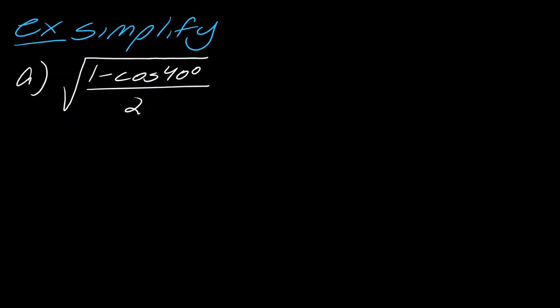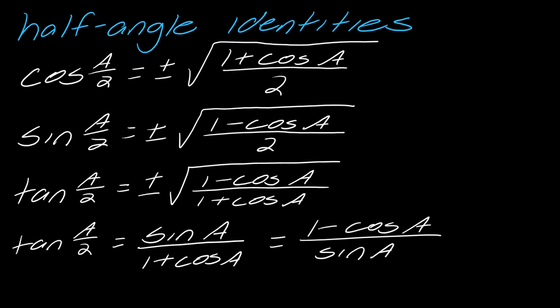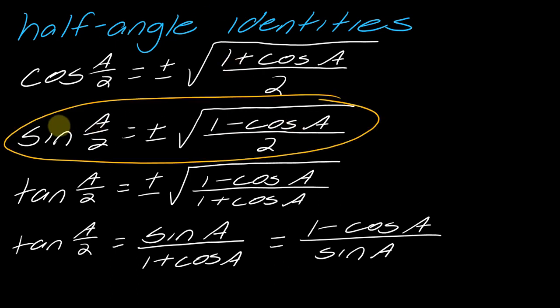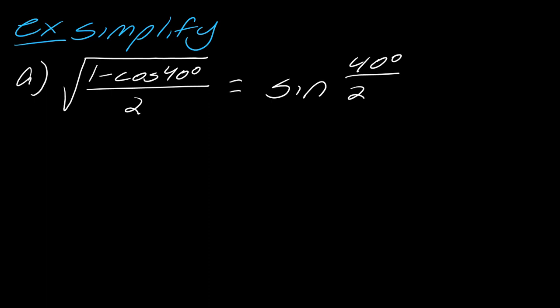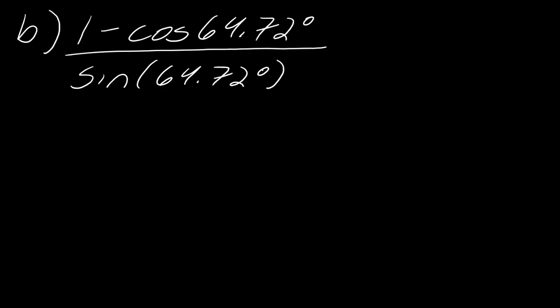Okay, so the next set of exercises, I just want to get you used to now simplifying expressions. And so this is all going to be just you relying on looking at the half-angle identities. So I've got square root of 1 minus cosine of 40 over 2. So if I look at my list of half-angle identities, here's where I've got my minus cosine, so I'm going to use this identity here. So then I can go ahead and plug this in, so this becomes sine of 40 over 2, so this will just equal sine of 20 degrees. Okay, so why don't you try the next one?